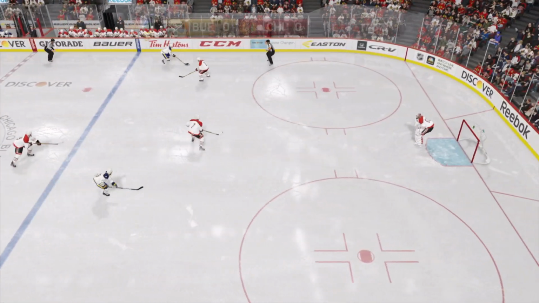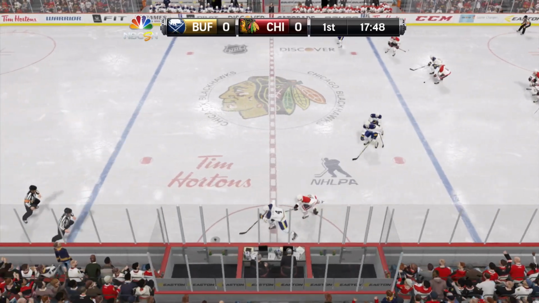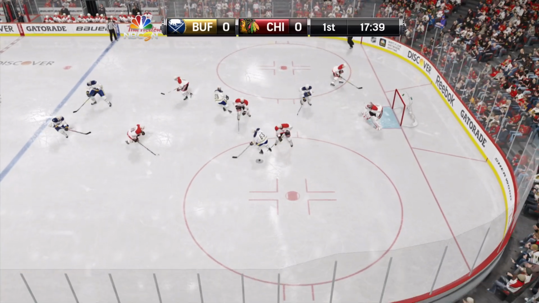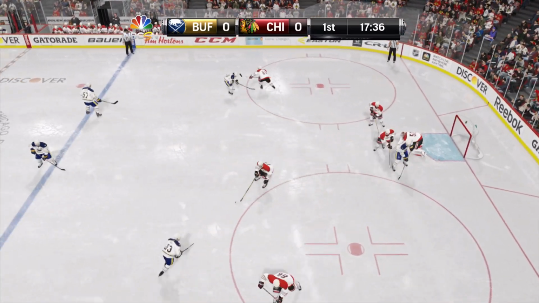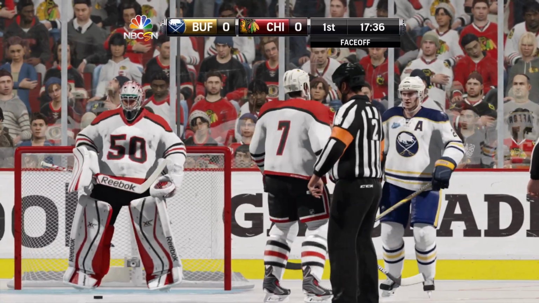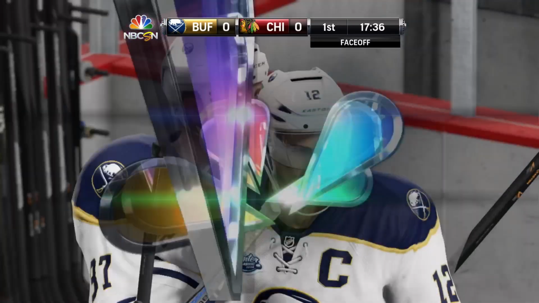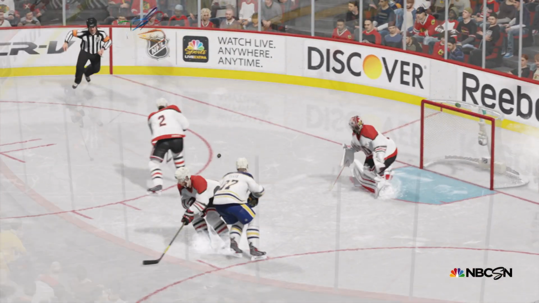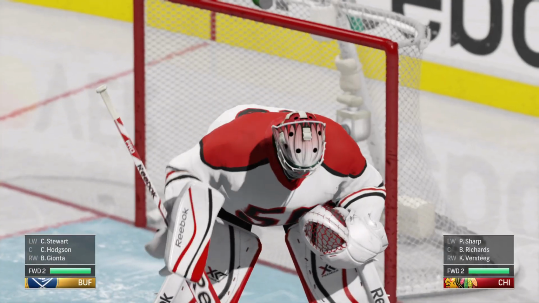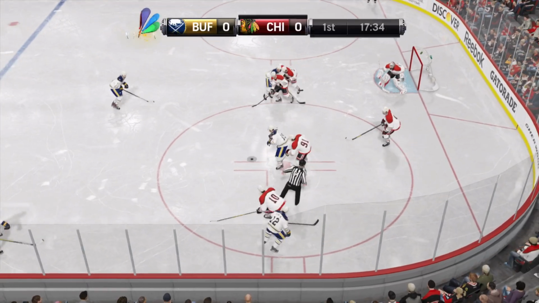Good distance on that one to Stafford. Up that right side to Ennis. Hammers one. Paddled aside. And he holds on. Crawford's been sharp all night. Excellent pad save on a great shot. Quick work on the faceoff.